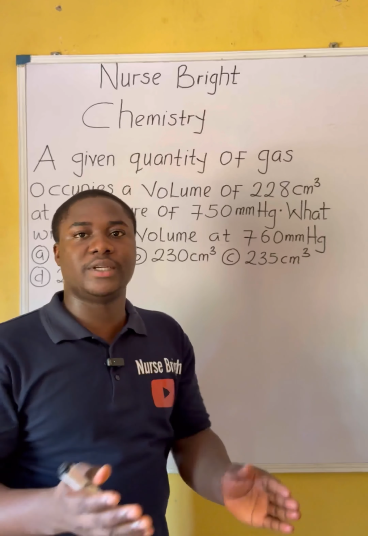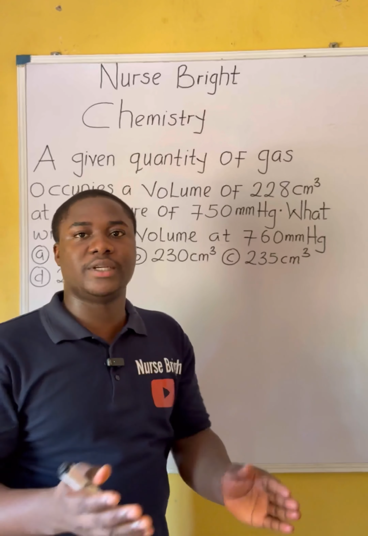Pay close attention, because at the end of solving this question, I'm going to give you one practice question, so you solve and provide the answer in the comment section. So moving on, the question wants us to get our V2. So we simply make V2 the subject of the formula. To do that, we divide both sides of the equation by the coefficient of V2, meaning what is close to V2, it is P2 in this case. So we divide both sides of the equation by P2.